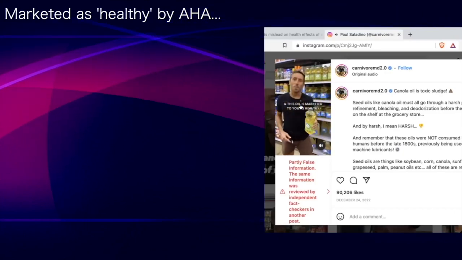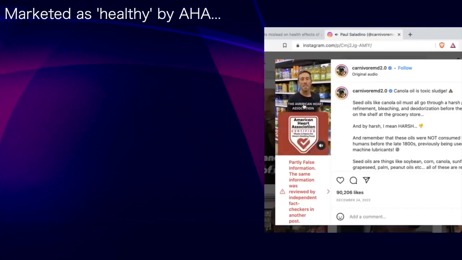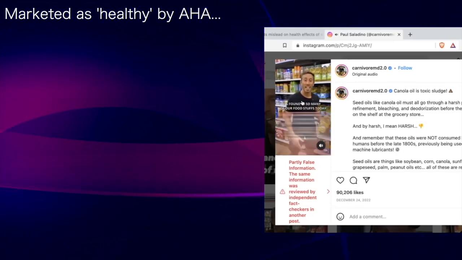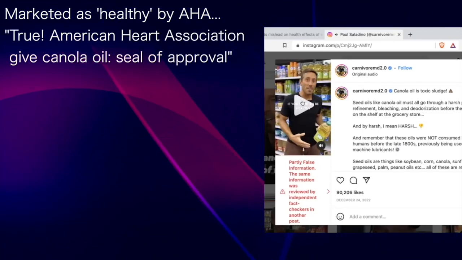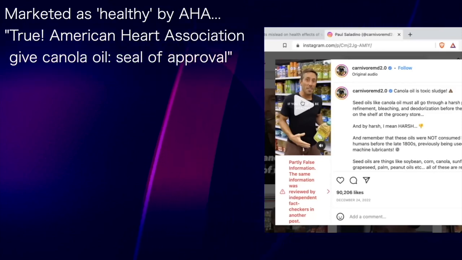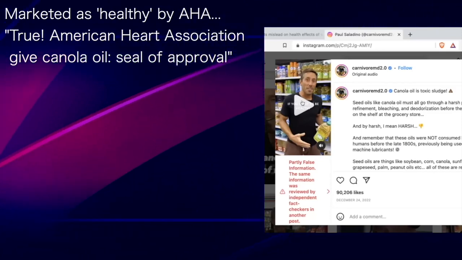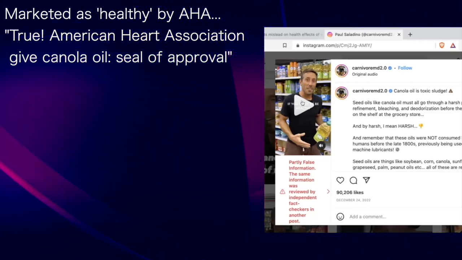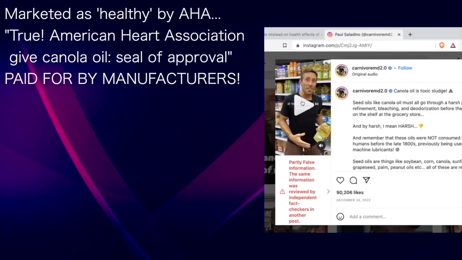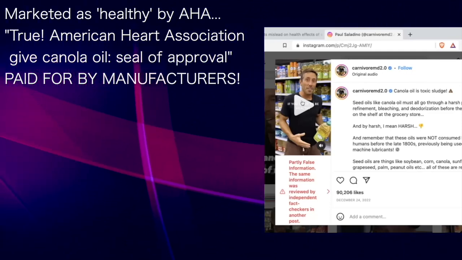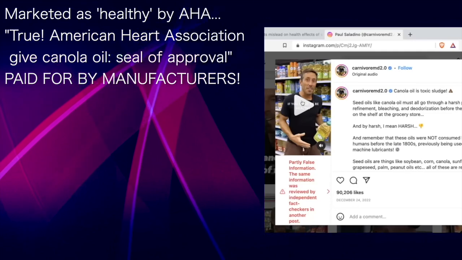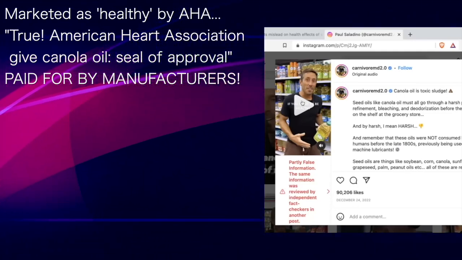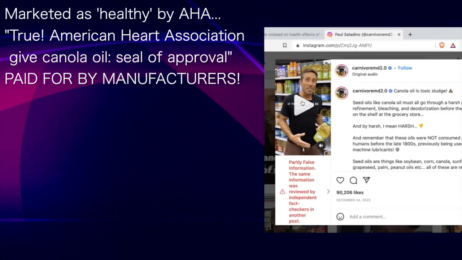And this oil is marketed to you as healthy by the American Heart Association and found in so many of our foodstuffs today. That's true. The American Heart Association gives canola oil its little check mark, which is essentially the American Heart Association seal of approval. Manufacturers must pay for that, which is a whole different discussion and a whole different bag of worms about corruption with the AHA and the millions of dollars that they have gained by putting these heart-healthy labels on foods and who decides what's heart healthy.